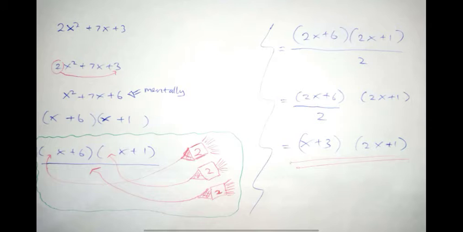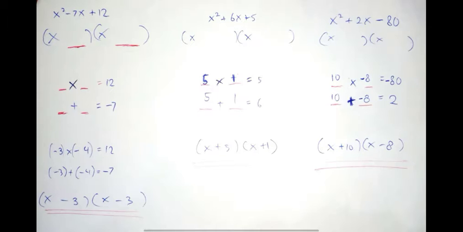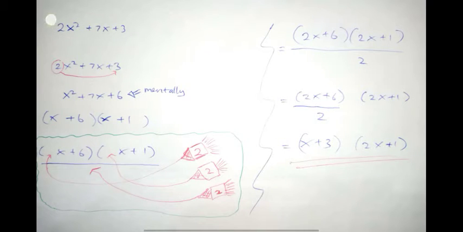And how about if in front of the x squared you have a number, not just nothing in front of the x squared like those two examples. So we have 2 here. You can do the same way, but you've got to do some additional things. Firstly, you've got to times the 2 to the back first. So for now, it will become x squared plus 7x plus 6.